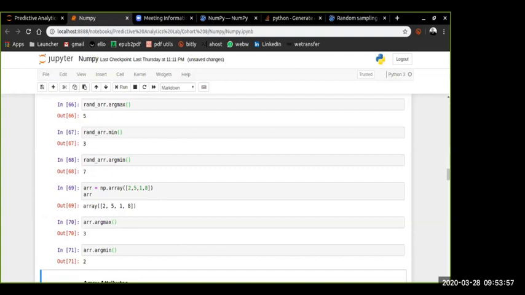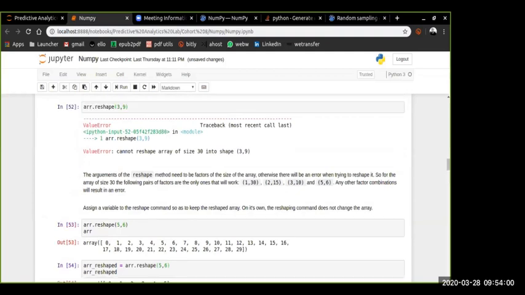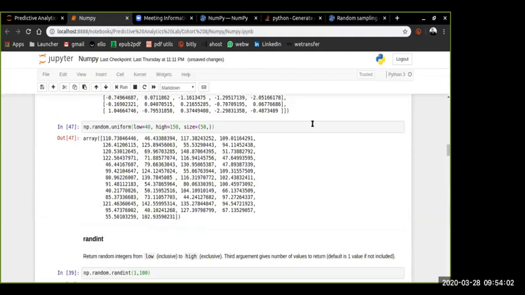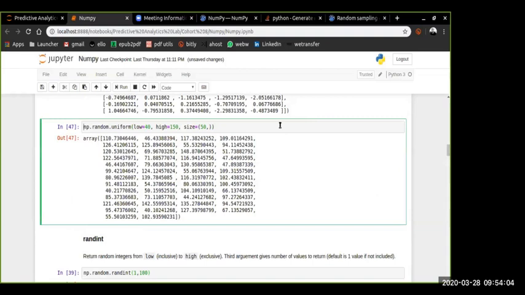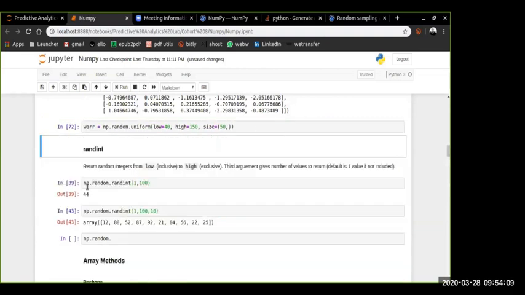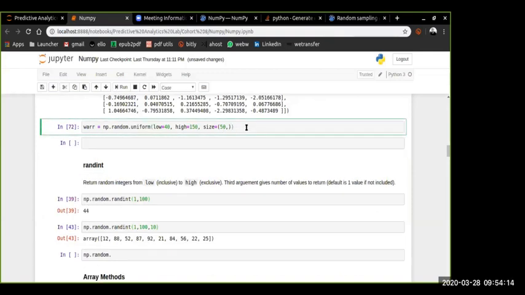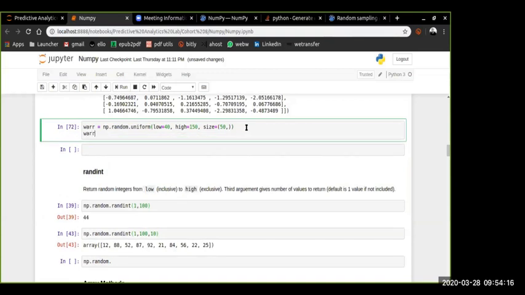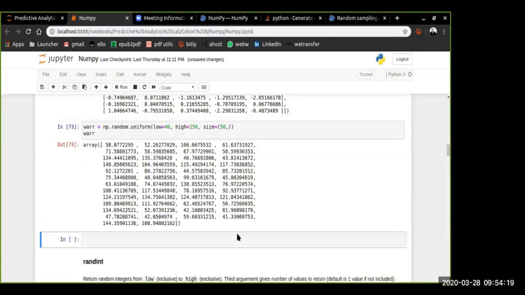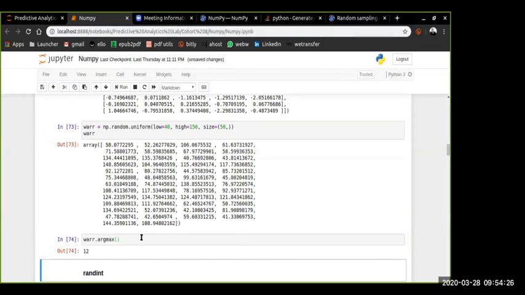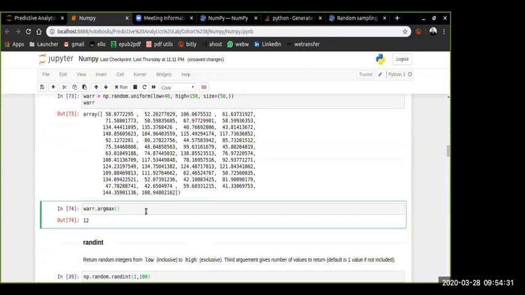So if you were to go back to the list we generated of weights, I use the weight array. In the weight array, the maximum value is in position 12.